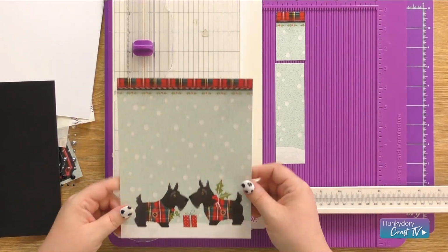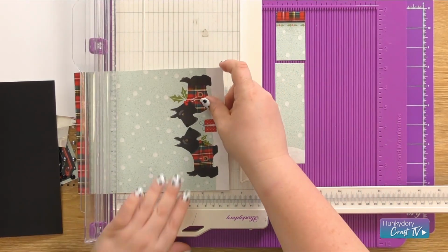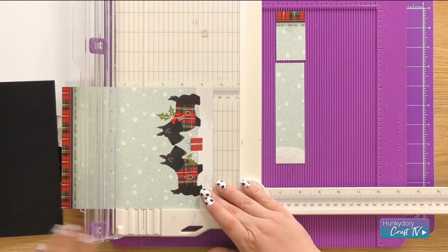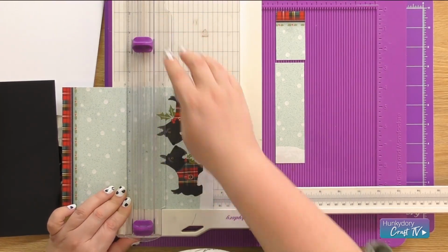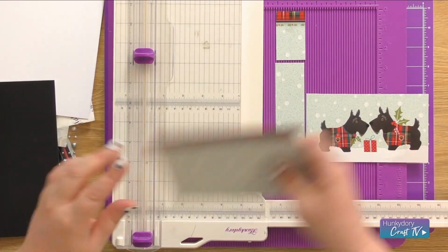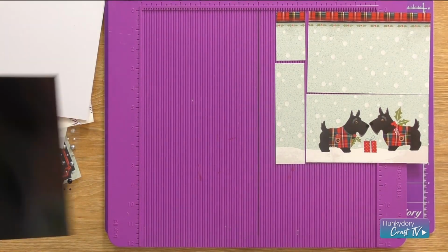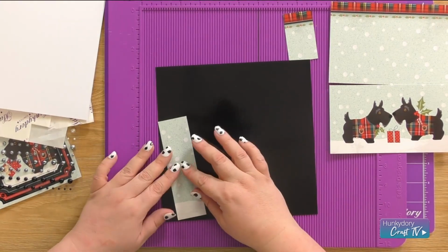Now I'm going to take this piece that we've cut, and with the dogs facing to the right, I'm going to line this up with 3.5 inches and cut across there. And then, as you will see, they'll all fit back together nice and neatly and should give a nice even layer around the card. It just adds a little bit more depth.